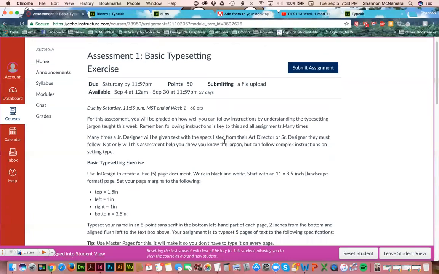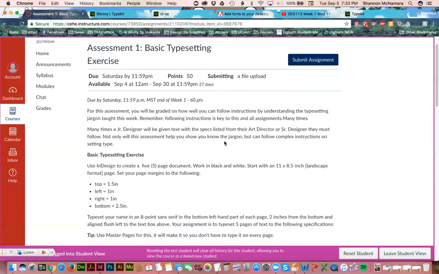All right. So our assessment for week 1 is a basic typesetting exercise. For this assignment, you will be graded on how well you can follow instructions, and you have no idea how often you will have to do this as a typesetter for some of your jobs. I've had to do things very similar to this assignment.